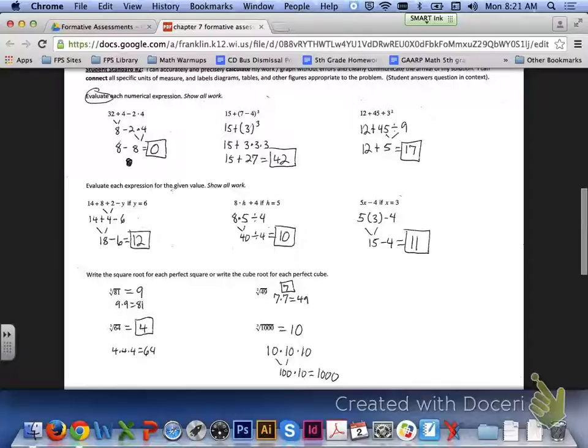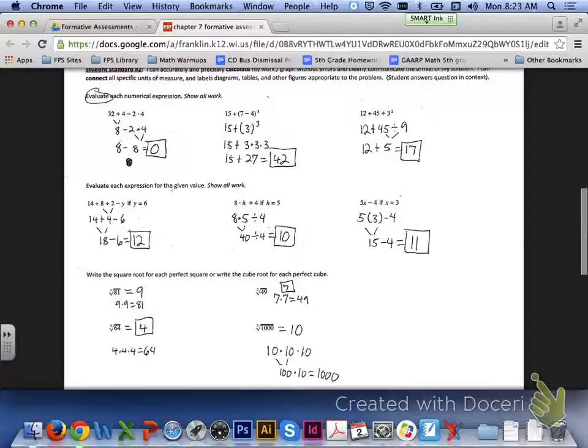Again, you divide, because then you get that repeated subtraction that you wouldn't otherwise get if you added 12 plus 45 first. Then you'd be dividing 57 by 9, and that's not the intention of the operations. So it says 12 plus 5 equals 17, and that would be the complete evaluation of that expression.